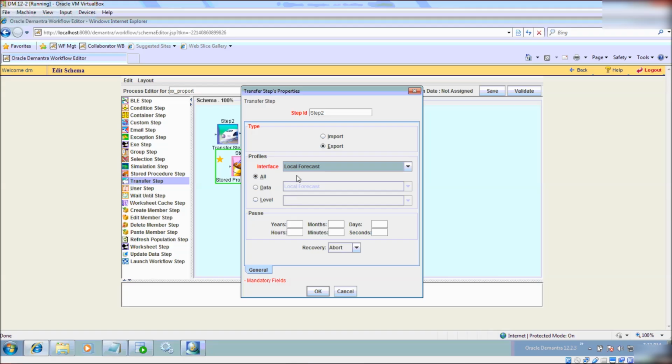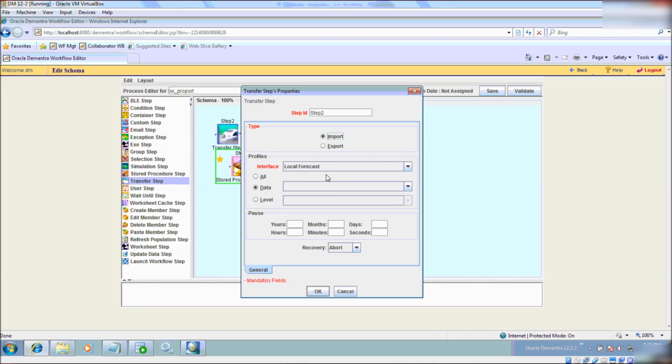If it has both profiles, then you have to select which profile you want, a data profile or a level profile, for export or import. I will say select a data profile, and the value is only one. I am exporting it, so this workflow is used only for export.